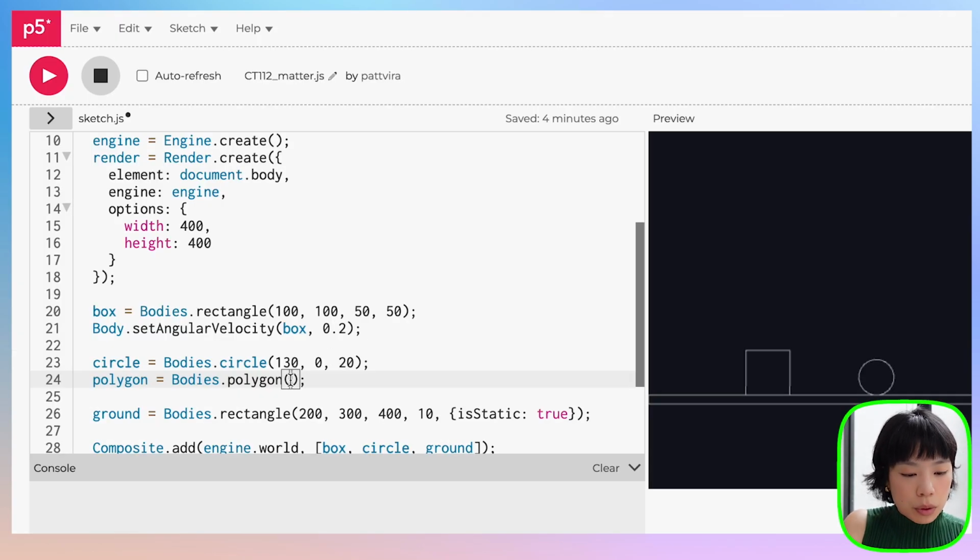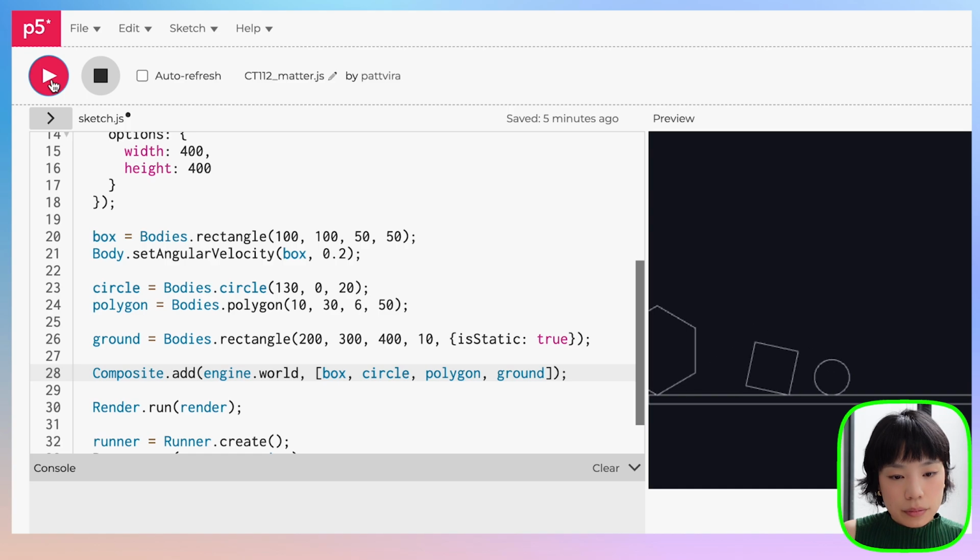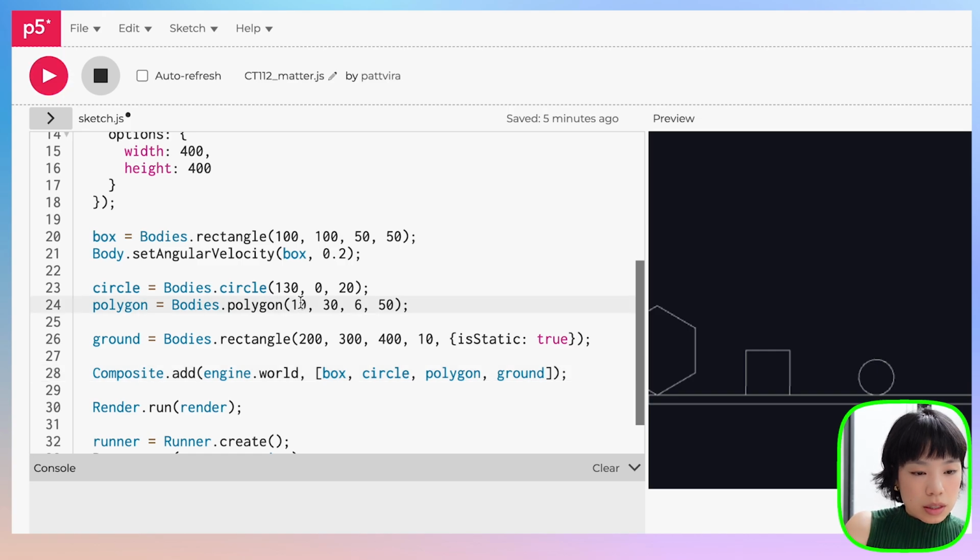X, Y, how about we do 10? X, Y, let's do 30. Sides, how about we do 6 sides? And then radius, let's do 50. And we're going to add it to our world. And it's just like, it doesn't rotate at all, right? Actually, let's move this to the right a bit.